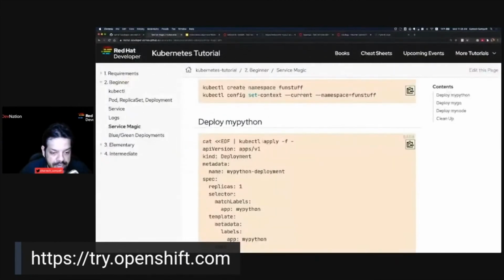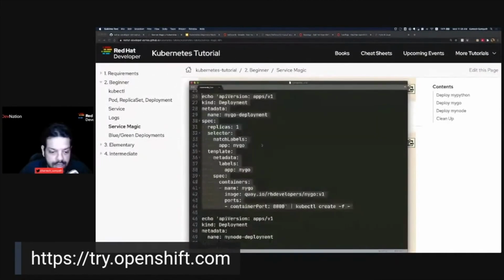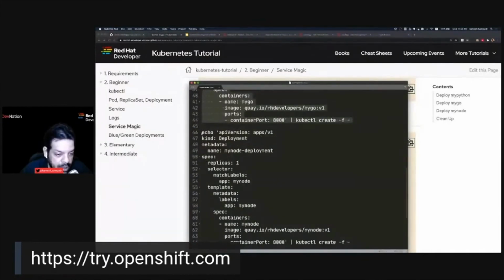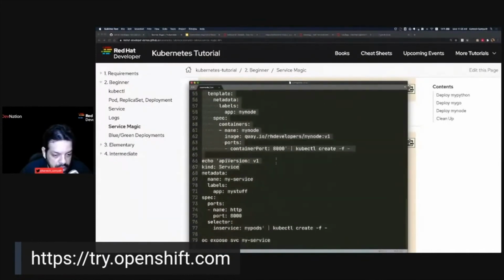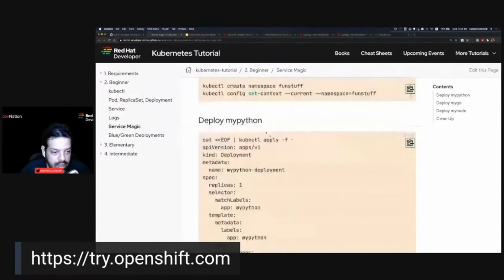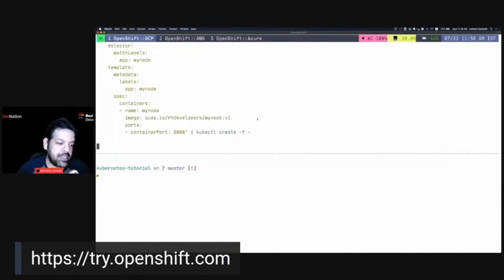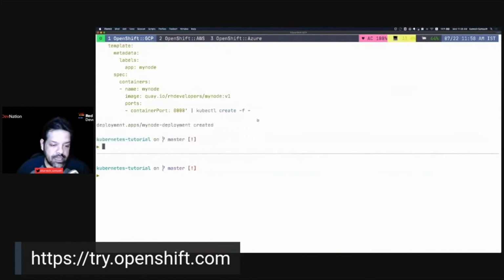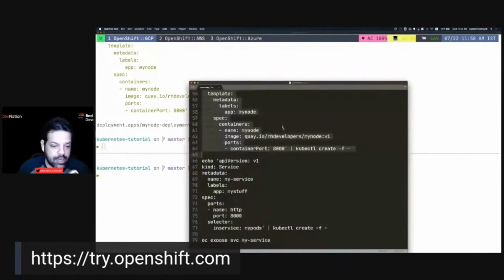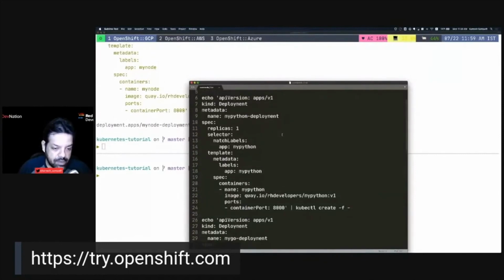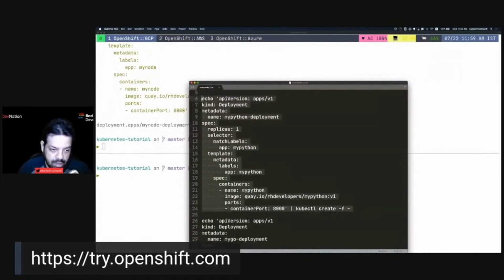Okay, I have a Go deployment created, and now I'm going to create node 1. Okay, I'll go to my CLI. So these are done using YAMLs, so I'm not using the commands here. I'm just going to be using YAMLs, and I also want a Python one, right? So I'm just going to create a Python one. All right.